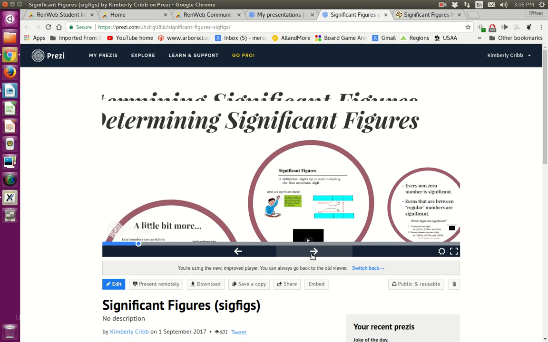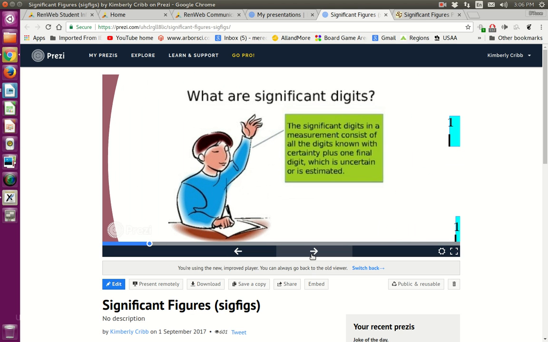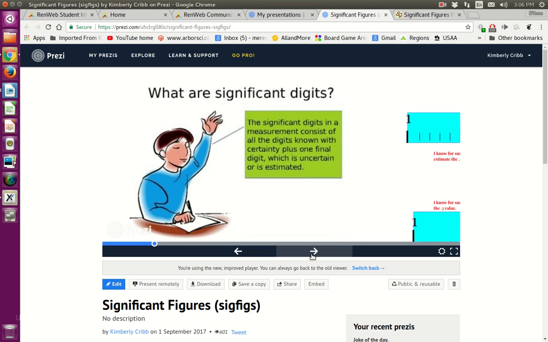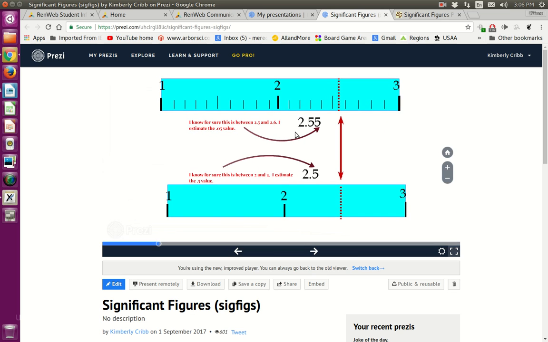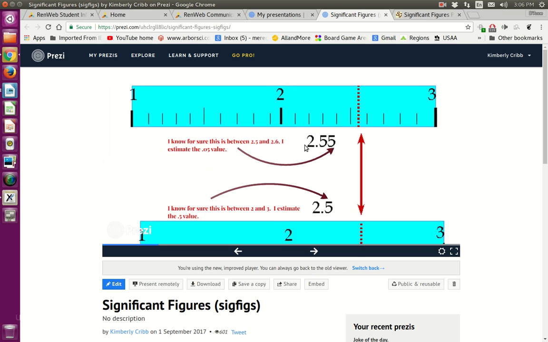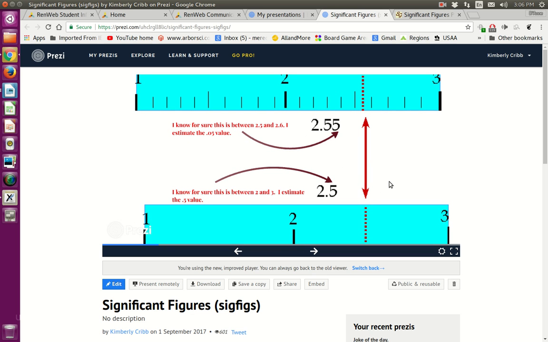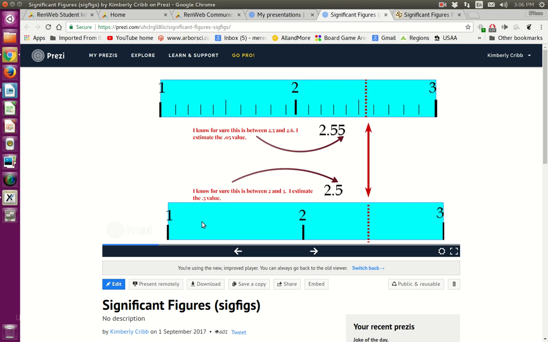The next thing we're going to do is just review significant figures. So, significant digits are the ones that you know for sure plus one estimated. So here I want you to see this estimation. Let me pull this up a little bit closer. So we're trying to figure out what this line would be, and there's two different rulers here to look at. This one only measures from 1 to 2 and 2 to 3, and let's say this is centimeters. So I would know for sure there's 2 centimeters. That's why there's a 2 right there. And then I'd have to estimate how far between the 2 and the 3 the next digit was. And this time we estimate the 5. So this would be the last significant digit by estimating one spot past what I know for sure.